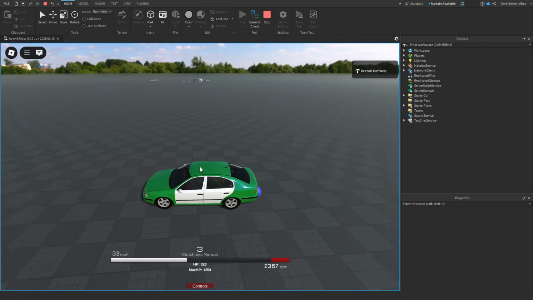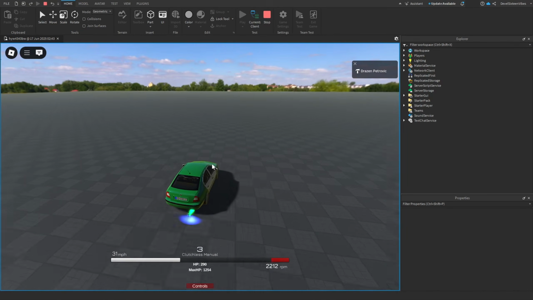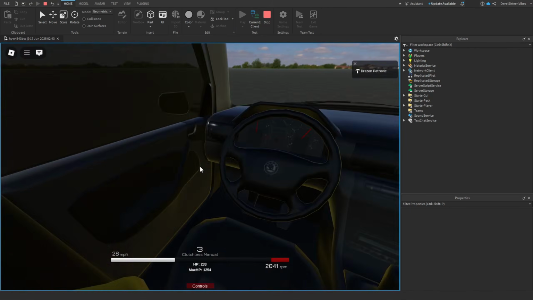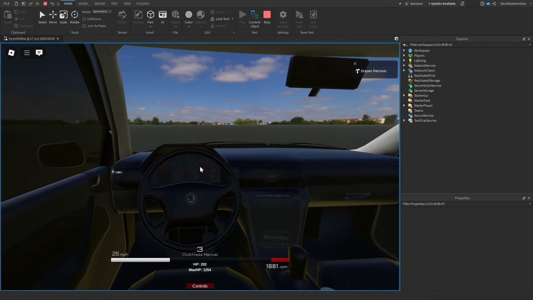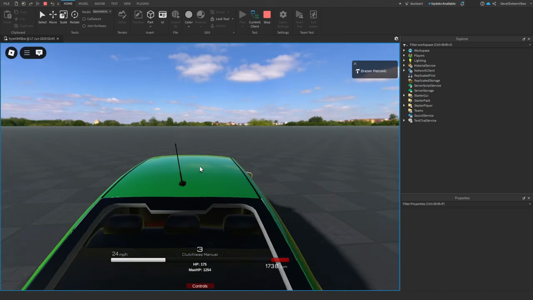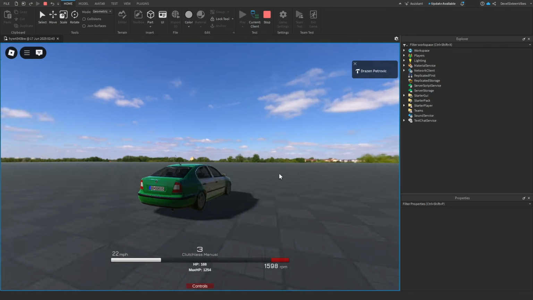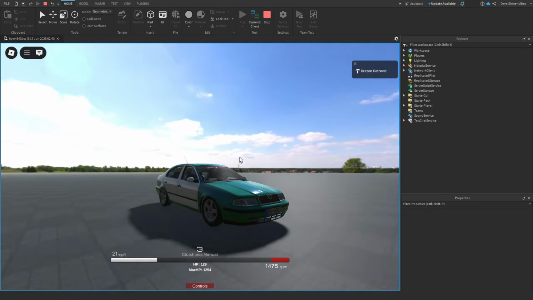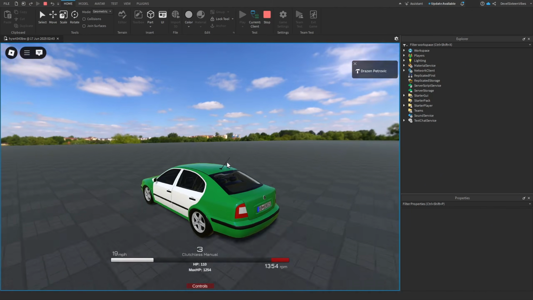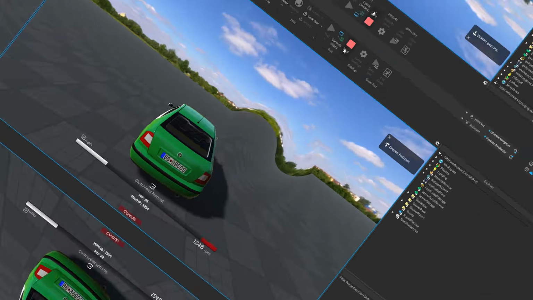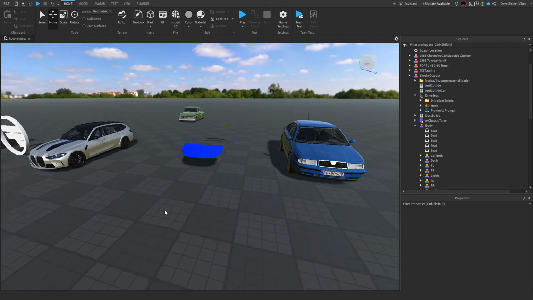And I actually do recommend using the speedometer tachometer on this kit, just because it's 3D and it looks way better than the 2D ones that I showed you guys. So yeah, I hope you guys enjoy that kit more. Feel free to substitute it out, and yeah, that's how you can do a working boost gauge on your car. Alright, moving on to the next thing on the list.